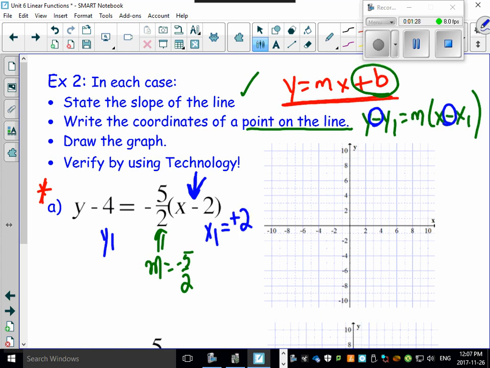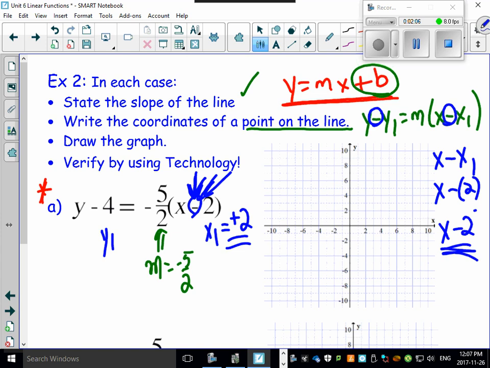Well, the only thing that works is positive 2, because if it was a negative, look, you have x minus, if it was a negative, look what would happen. The negative would have made this an x plus 2, and it's not. It's an x minus 2. So that had to have been a plus 2. Look again. Because if I did that here, look what happens. Watch. This is an x minus x1. If I use the value of 2, look at this. It maintains that negative there. So that idea of flipping this sign is what's going to mess people up.